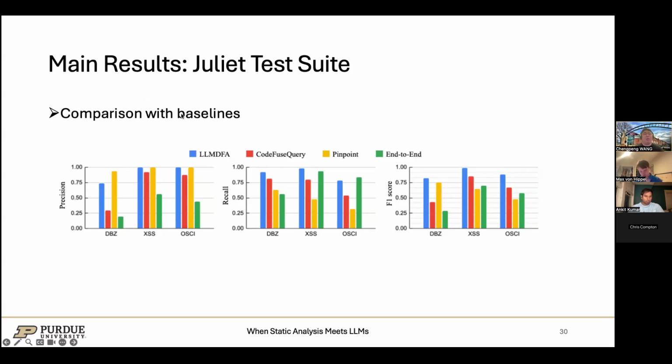users. And Pinpoint is very famous. I'm not sure whether it's famous internationally, but at least it's very famous in mainland China. This work was published in PLDI 2018 and is commercialized. And this tool is actually very scalable in architecture and can support millions of lines of code in 14 minutes or half an hour. And end-to-end detection means we just detect the bug by prompting.